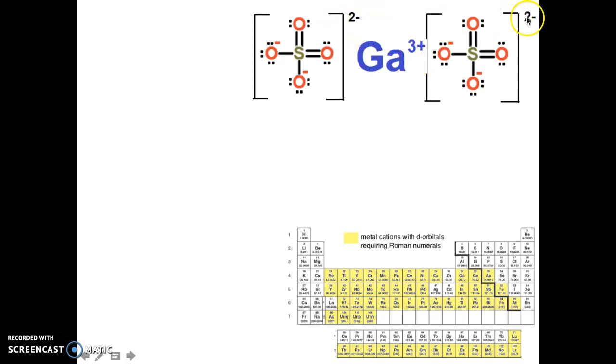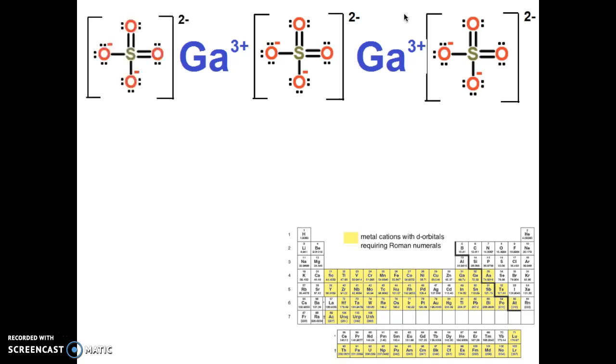But now you see that there are more negative charges. If you add up these two negatives, you get a -4, and against a +3 there's now more negative. So you need more gallium 3+ ions. So you add one more, and in adding one more, you'll notice a +6 charge with the two galliums, and then a -4 charge with the two sulfate ions. Once again, you now have too much positive charge, and so you need another negative charge. And so you add another sulfate ion. Now if you add up all the charges, they completely neutralize each other. The positive charges neutralize with the negative charges to give you a net charge of 0.